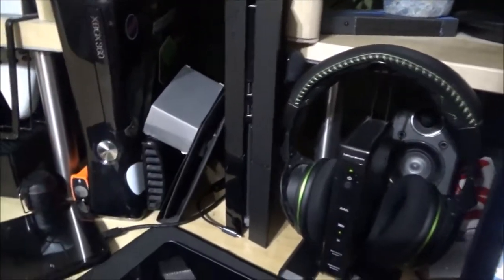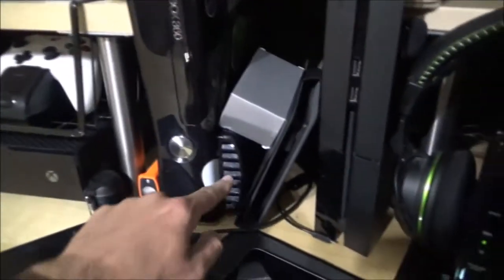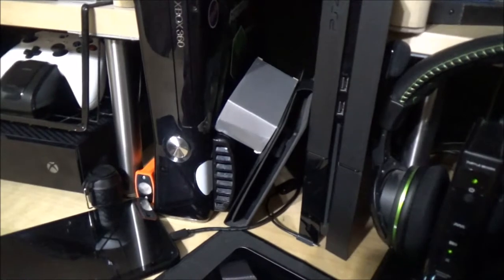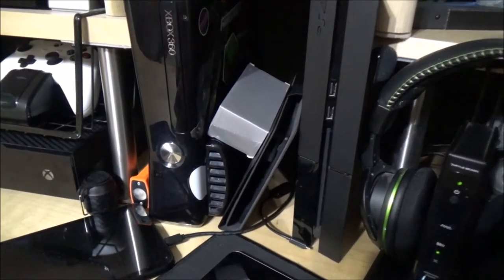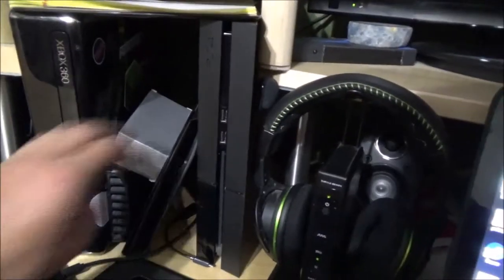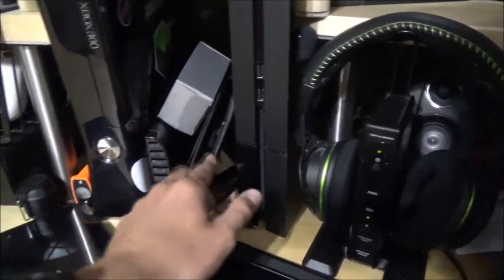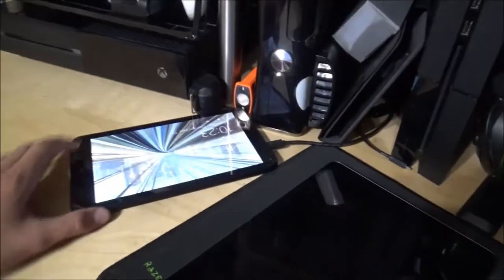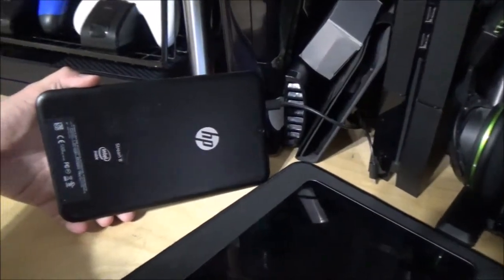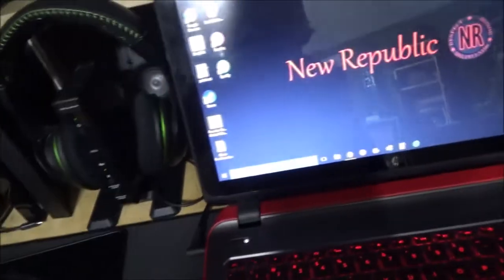Xbox 360 — this thing was free. It's got every USB on the back filled, and it's got the optical out for my Turtle Beaches. I don't know how it still works. This is a little Minnie Mouse that my dad gave me. This is a case for the HP Stream 8 — it's basically a full-fledged computer inside a little tablet. It's great, like $200. And then I've got another keyboard in there. iPad Pro — I don't have the Apple Pencil set up yet. I got this recently. This has just been my go-to sidekick to my laptop. It doesn't have 3D touch, which I thought it had before I bought it.